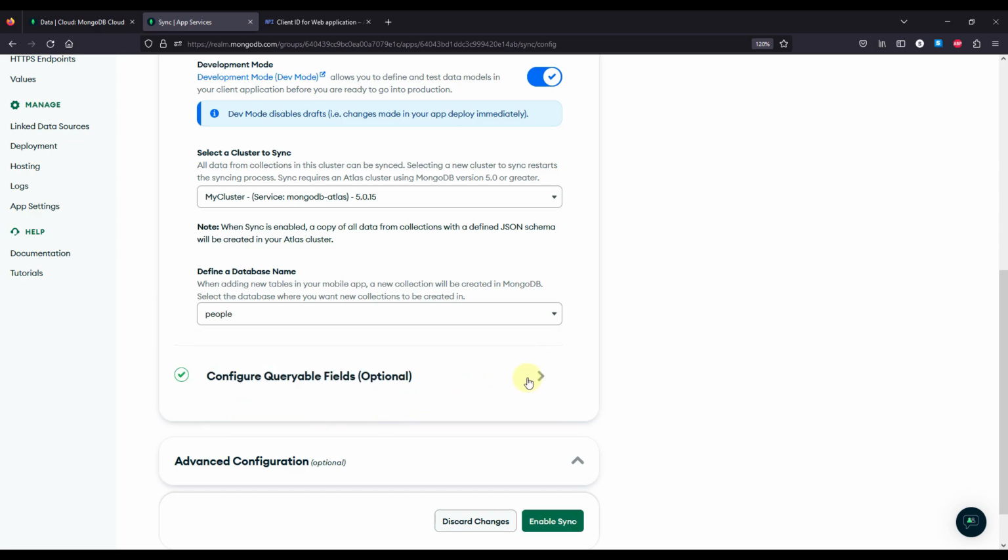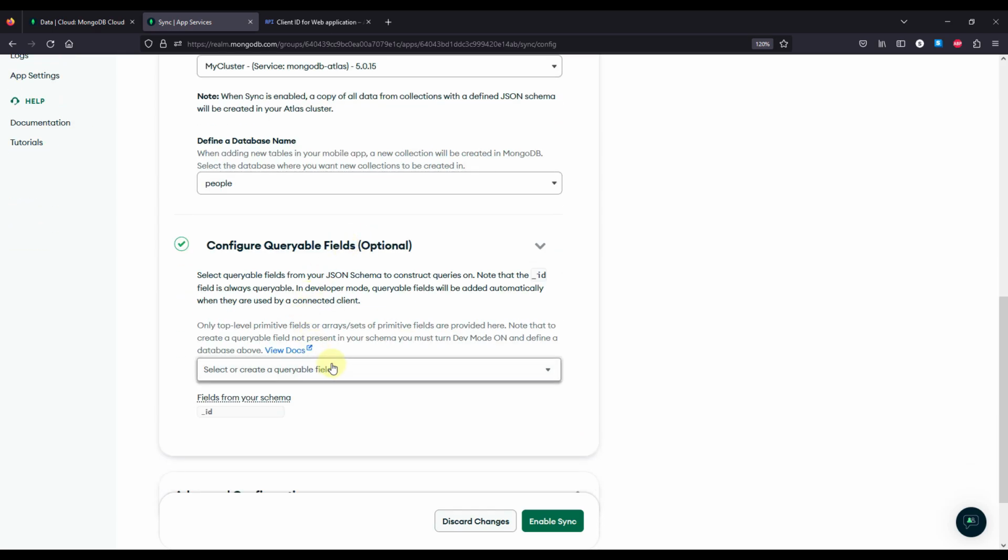There you go. The next is the queryable fields section. So basically queryable fields will allow us to query all our collections from our database by using that same field that we have specified right here. Now in this case I'm going to also add one more queryable field. A default one is the ID, which will be a unique identifier of each and every document inside our collections.